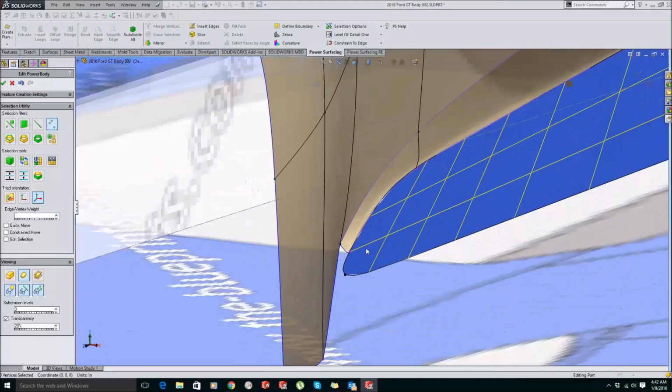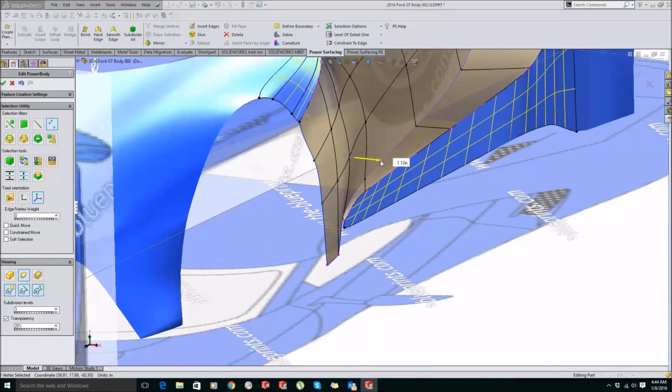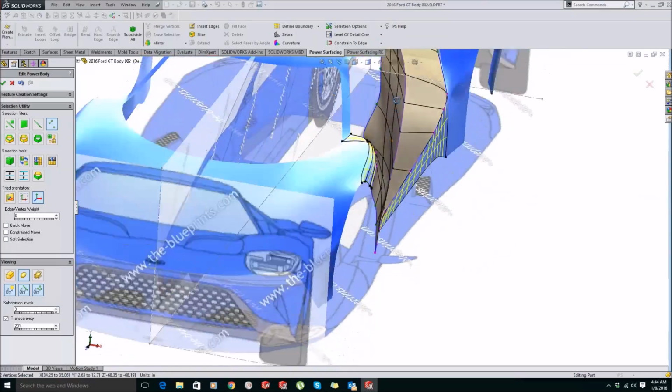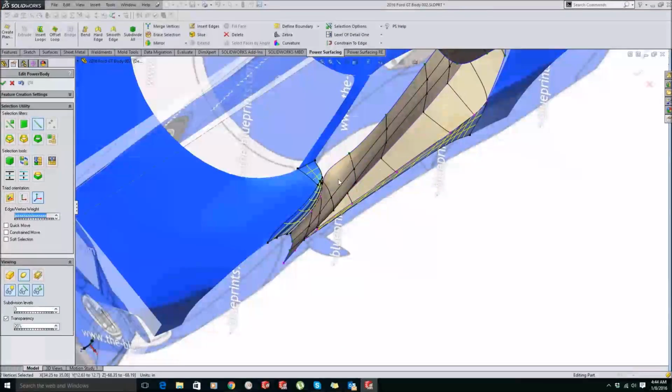Now we can see that the model is okay from every angle. We will fine tune the shape of the door.